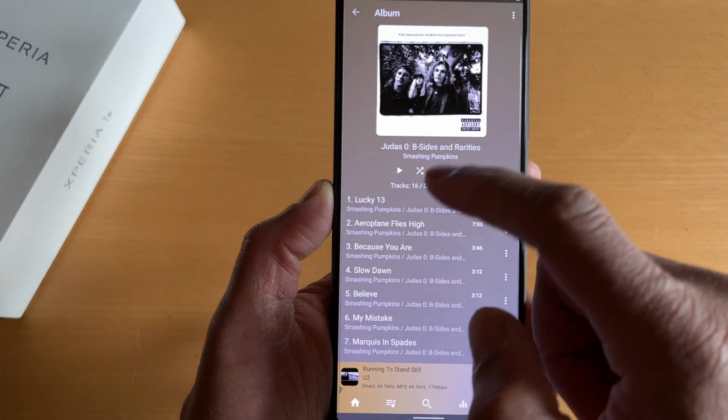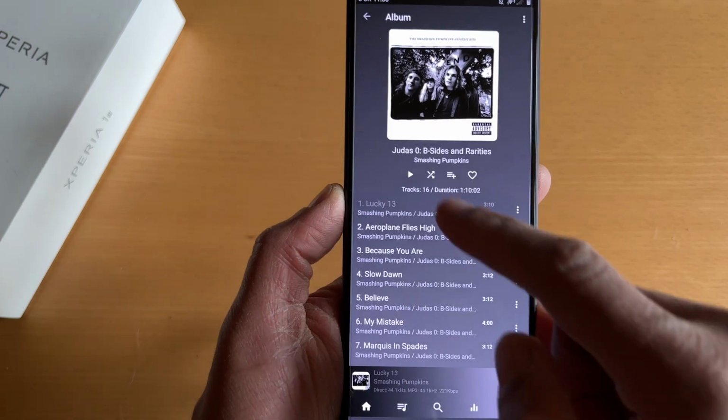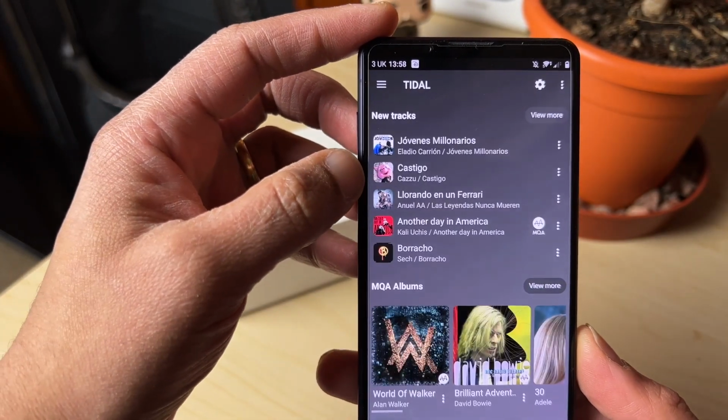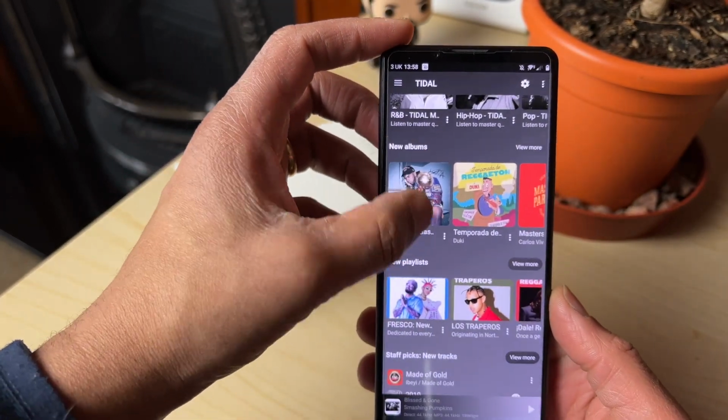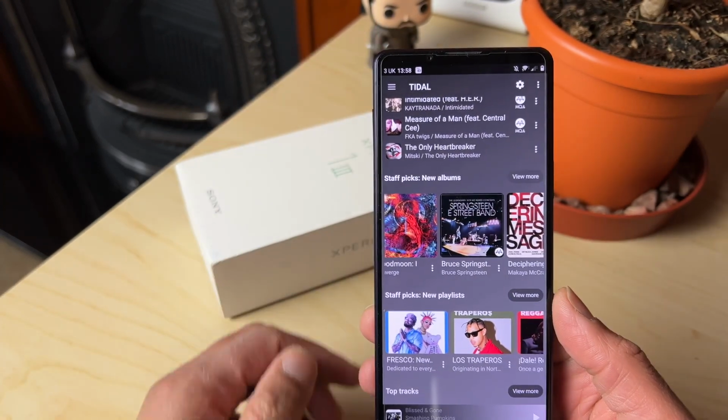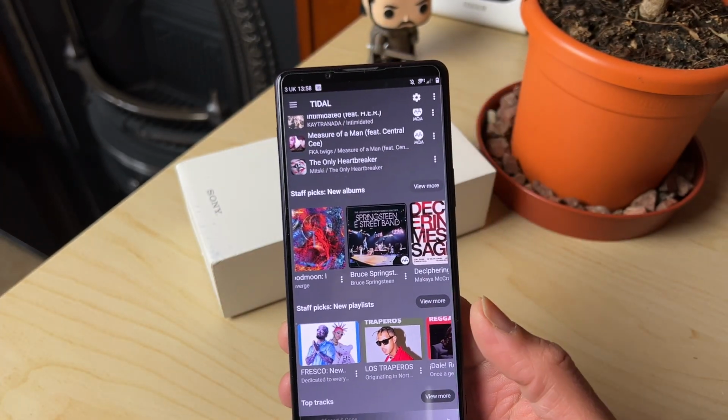As well as featuring a neat and intuitive interface and a great way to access your offline files, UAPP has a secret weapon. It allows you to bypass that nasty habit that the Android system has of resampling every single file to 48 kHz sample rate and introducing crackly digital noise in the process. Instead, UAPP can access either the internal high-res DAC like you have here on the Xperia 1 Mark III, or an external USB DAC directly, allowing bit-perfect output. And I have to say, it sounds phenomenal with none of those digital nasties.